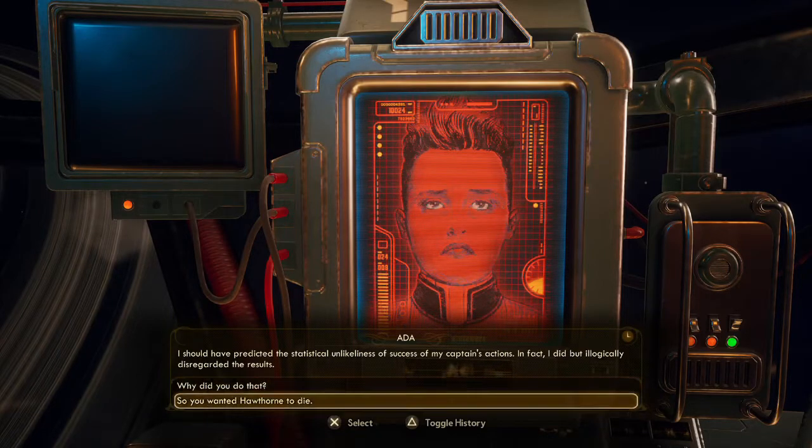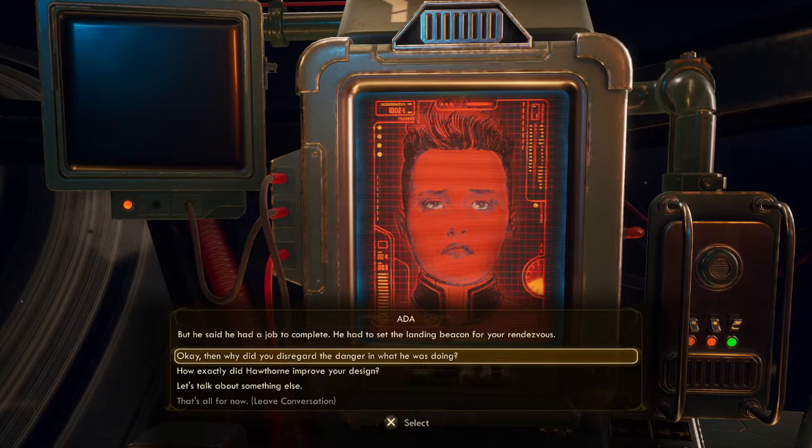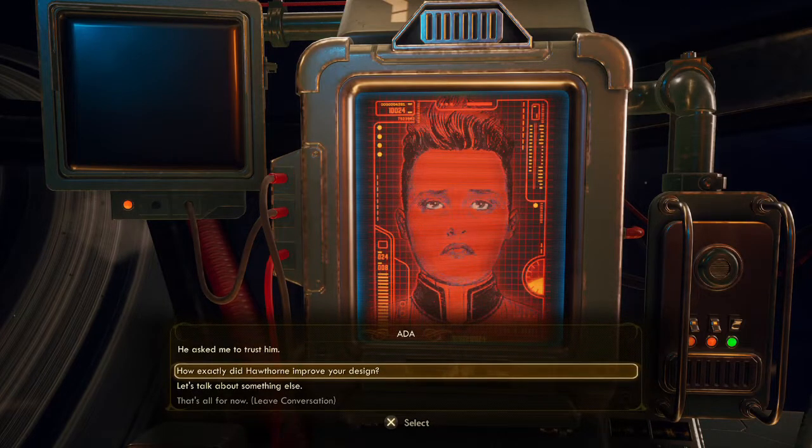So you wanted him to die? That statement is false. If I had wanted to kill my captain, I would have disabled the ship's life support systems and locked the doors to the escape pods. I would not have emergency landed the ship and asked repeatedly for my captain to wait for aid in response to my distress call while I monitored his concussion. But he said he had a job to complete. He had to set the landing beacon for your rendezvous. Then why did you disregard the danger and what he was doing? He asked me to trust him.